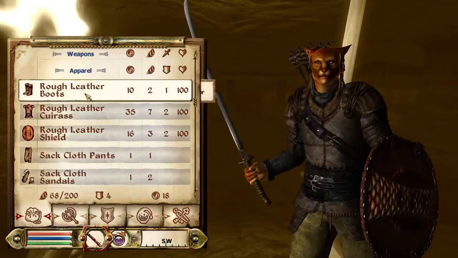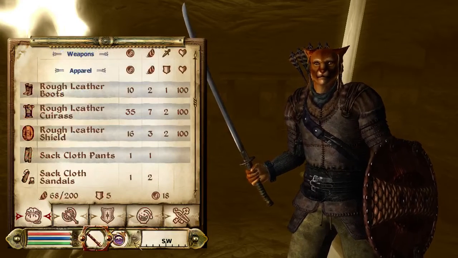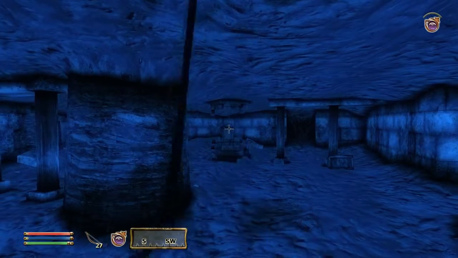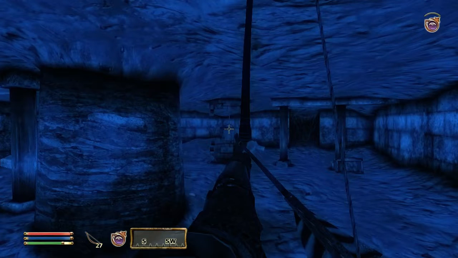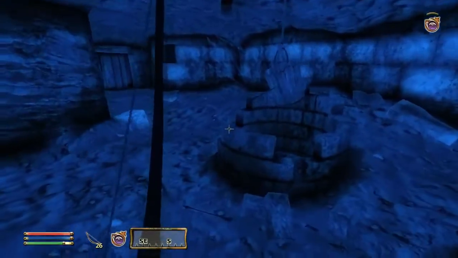So equip that, get the shield and stuff on my bar. Do I want a torch? No, I've got night vision. Which I will try and continuously cast for your benefit. I'll do the tutorial-y stuff. I accidentally fired off one arrow there because I hit the mouse button when that tutorial popped up and it cancelled my thing.